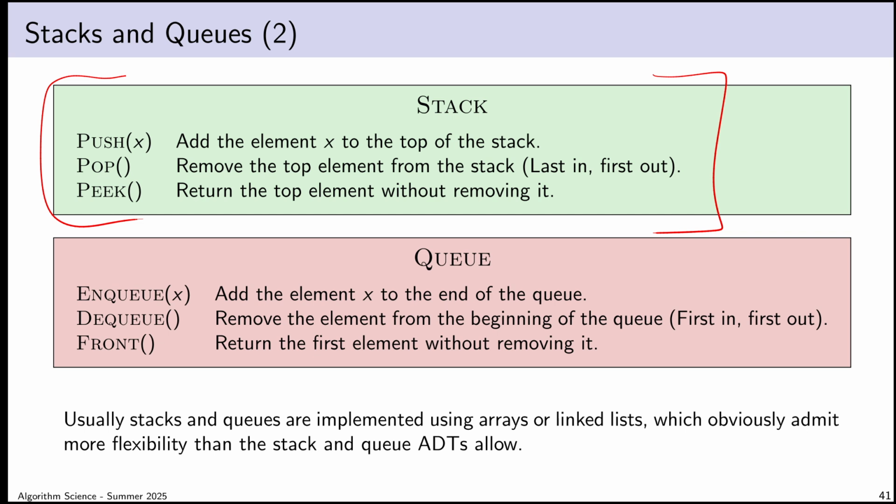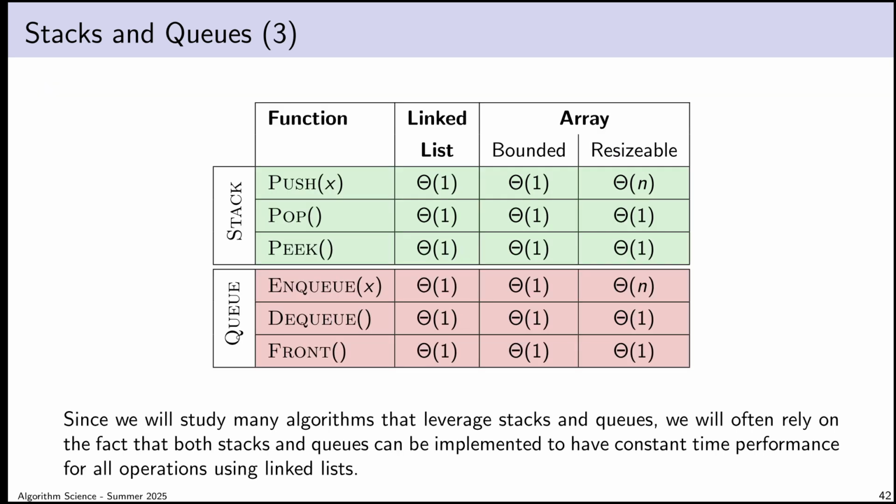We like that. We like defining abstract data types and data structures that have as few operations as needed to get the job done, to allow as much flexibility on the back end in terms of how you implement those operations underneath as possible. And so we are going to use stacks and queues all the time in this course. They'll just show up randomly in the middle of an analysis or the design of an algorithm.